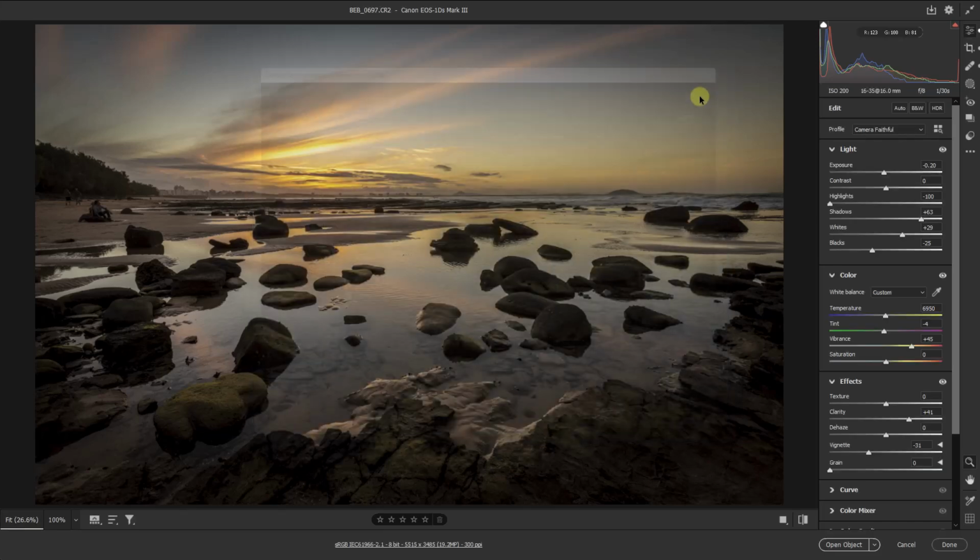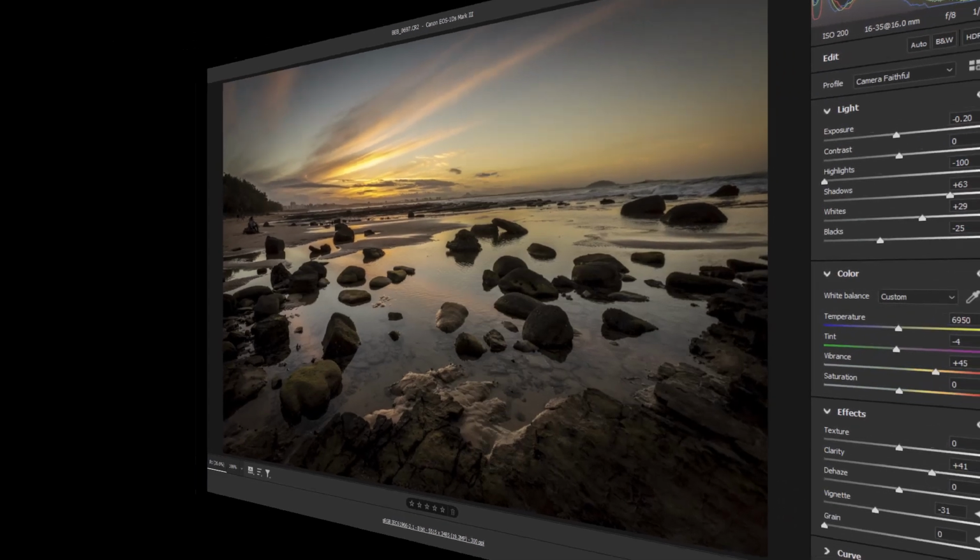Now I'm going to do that, and I'm going to open this up, and you'll notice even the button changes to Open Object. I'll show you that this is a nice convenience.